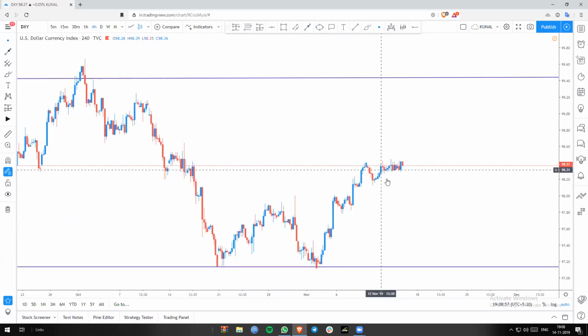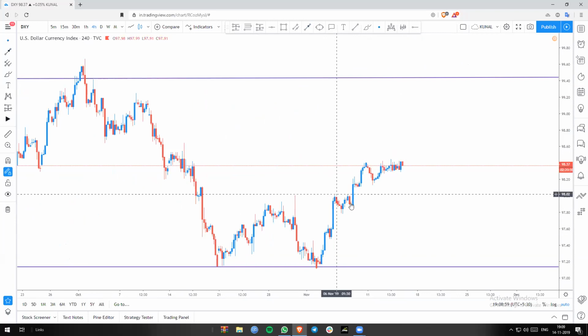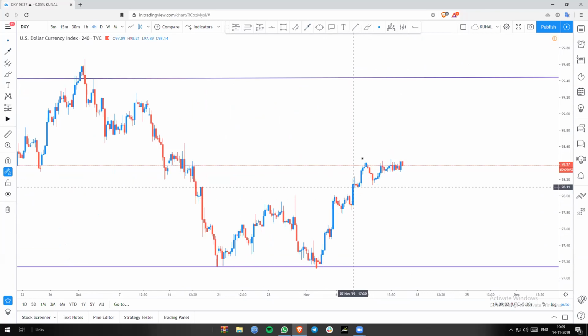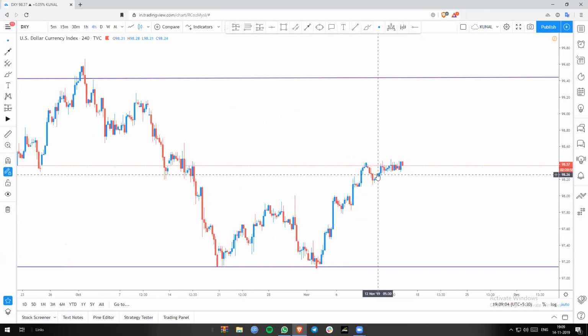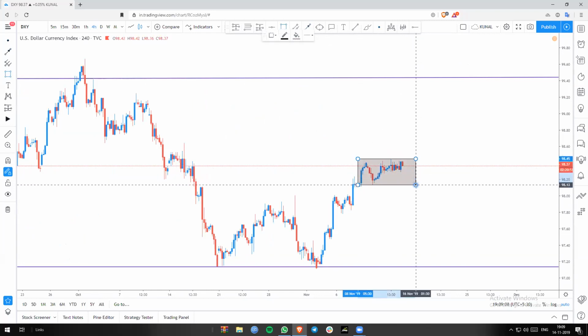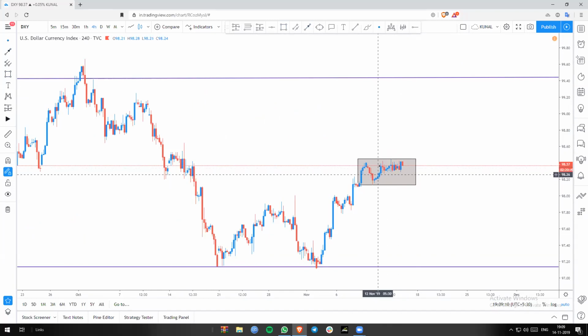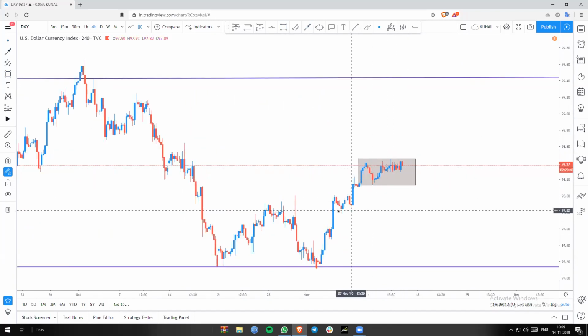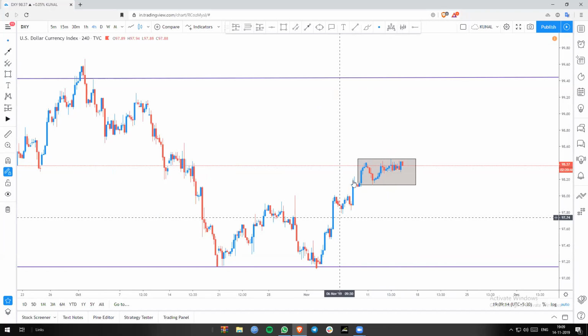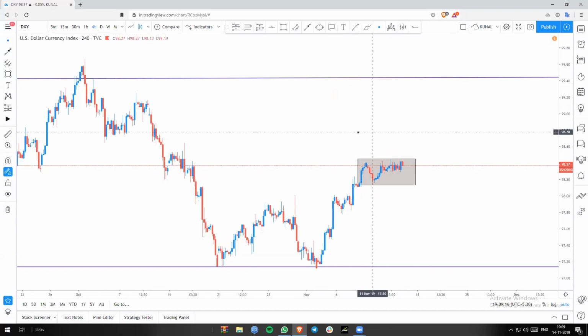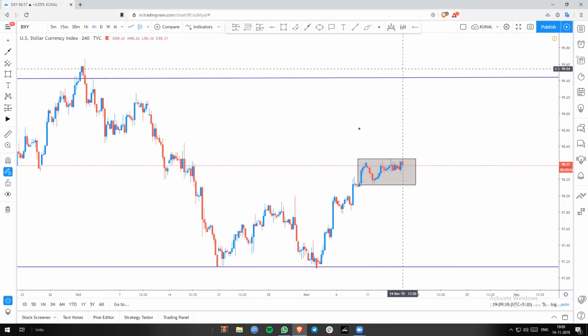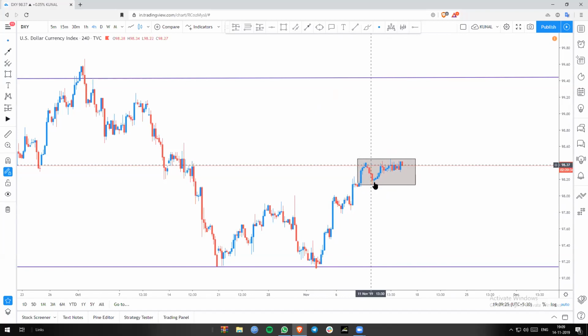So coming to the H4, if you guys remember, we were somewhere over here and I had said that the dollar index is going up. So it did go up, but this week, nothing's happening. It's in this form of consolidation. I had said that we are going up in the previous webinar, and we had discussed it. But anyway, at the moment we are in this range.